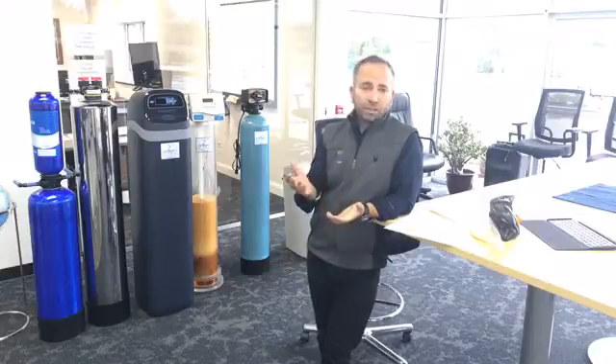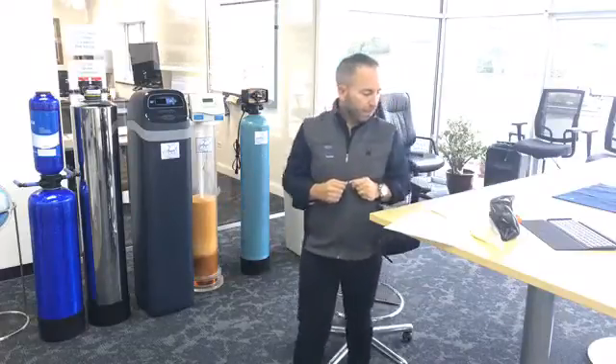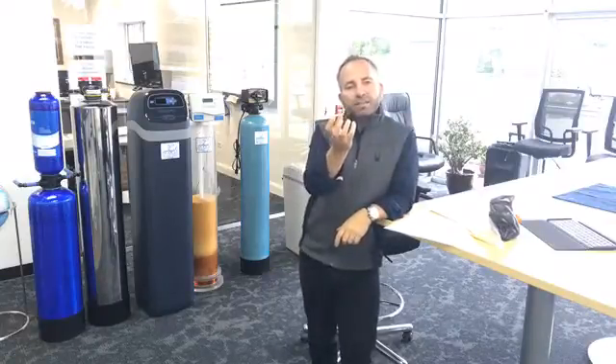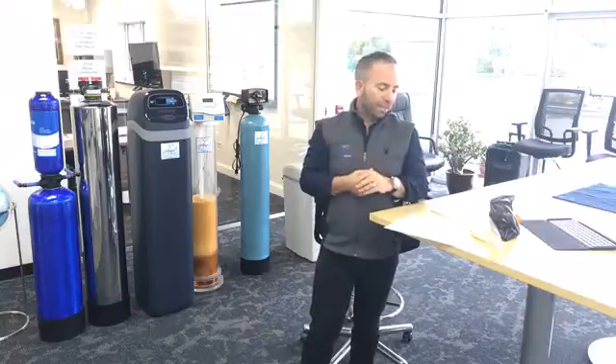When you're looking at a water heater today that costs an average of $2,200, it's completely worth considering a water softener to remove that rock so it doesn't cause problems for your plumbing system. Studies have shown that if you remove the rock from the water, your efficiency improves and you use less natural gas to heat the water. If we're heating steel, then rock, then water, that becomes very inefficient. Especially with the new water heaters and their better insulation, you want to consider a water softener for that reason.